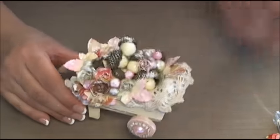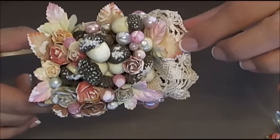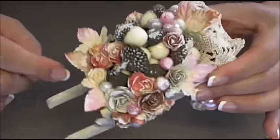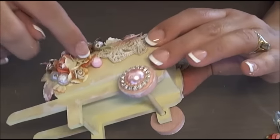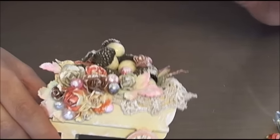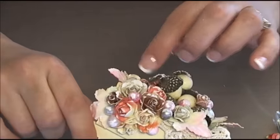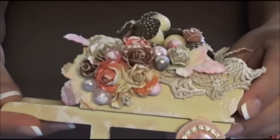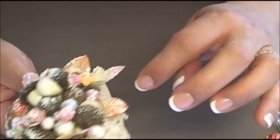Anyway, so I started to add my leaves, and I just layered each different leaf, some of the maple, some of the other one, everywhere. And I did go down on the side and one over here. So then after I put my leaves in, I started to fill with the flowers, and I just put all the flowers in everywhere. And again, some just coming down the side. Really pretty. And then I just put a couple here. Where's the other one? Well, just here, and then some back here.